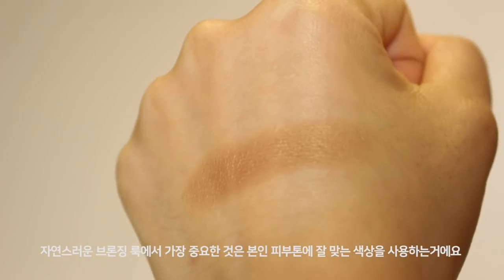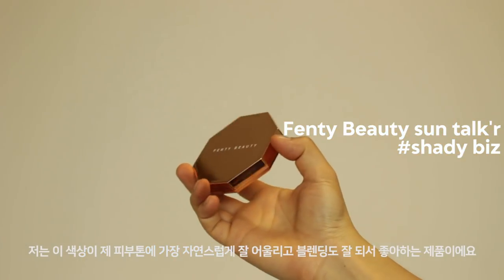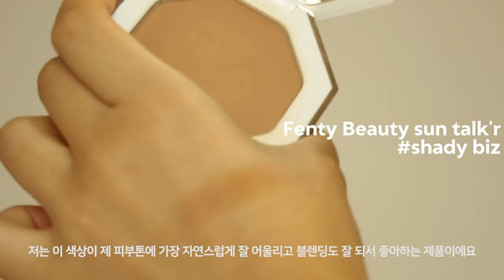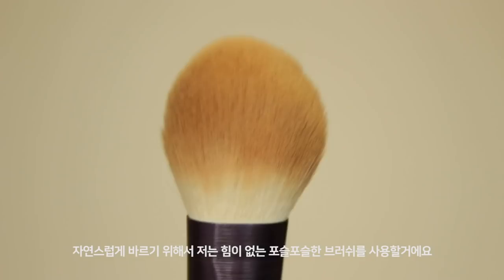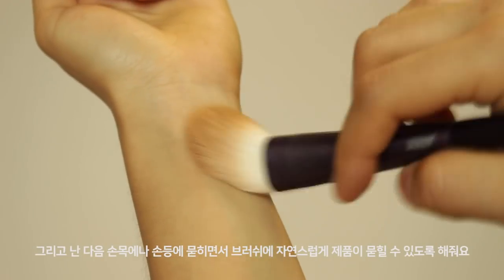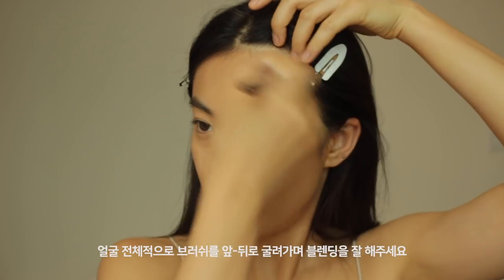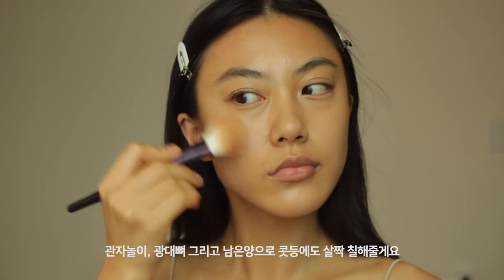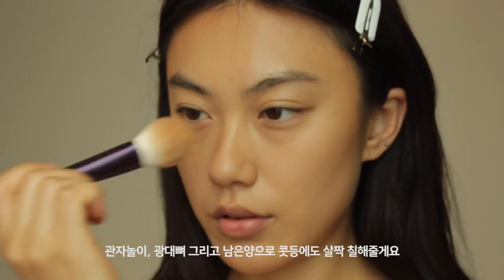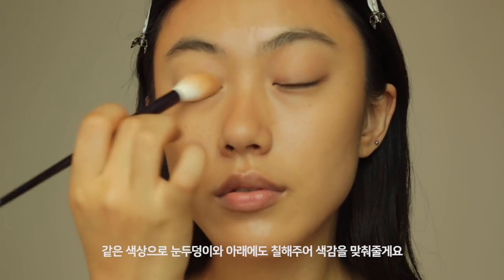To get a natural bronze look, it is very important to find a bronzer which suits your skin tone. If it's too darker than your skin tone, it is gonna look unnatural, especially if you are not as good at blending it. I found this bronzer shade looks very natural on my skin tone and it blends so easily. To apply bronzer naturally, I choose this fluffy brush. I'm going to swirl into the product first and put it on my wrist to distribute evenly through the brush, then start off from my cheekbones, connect to temple, and slowly build the color, sweeping the brush back and forward across the face. Apply on where the sun hits — temple, side part of your face — and then a little bit on the nose. Using the same brush, I'm also gonna apply on my lips to match the same color on my eyes and cheeks.